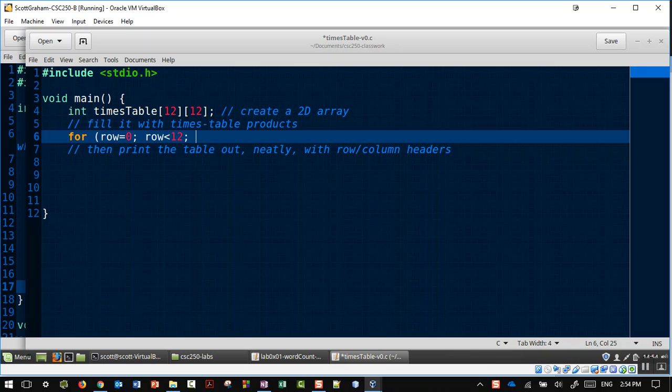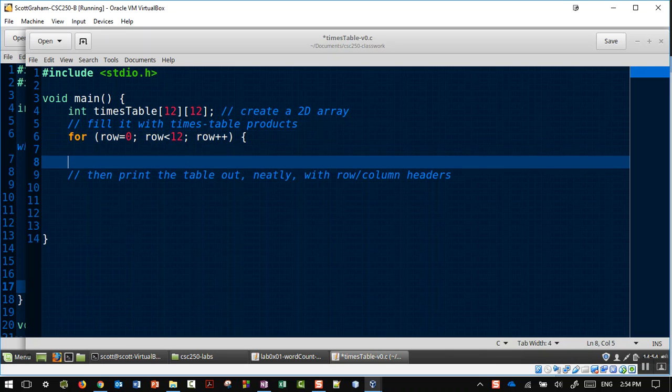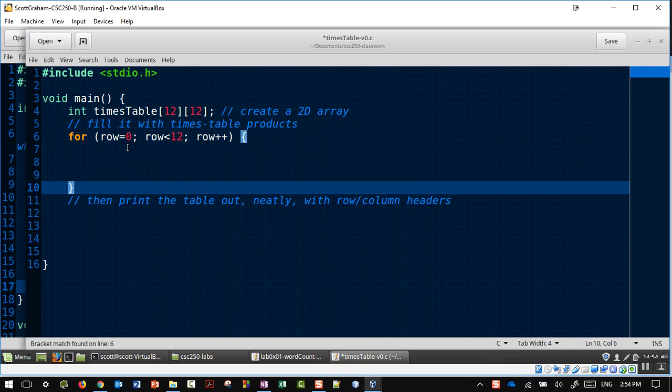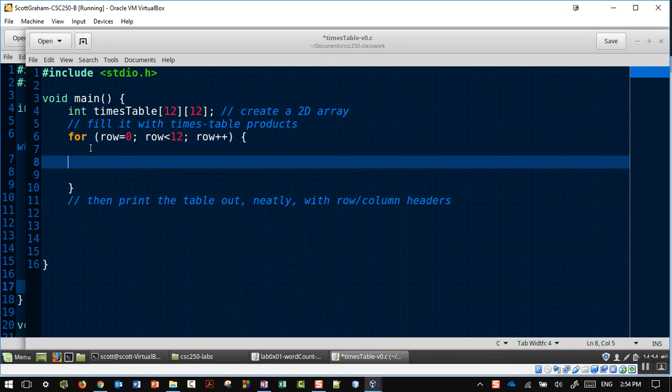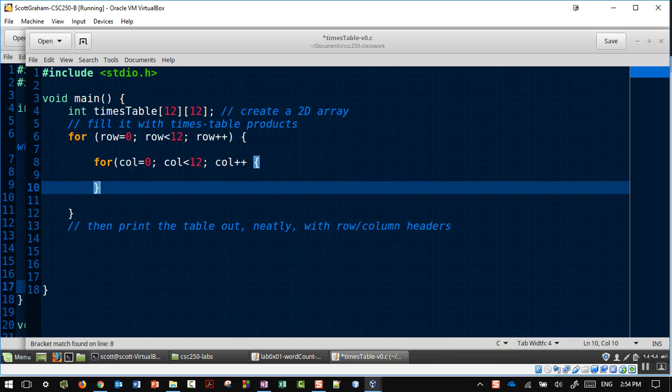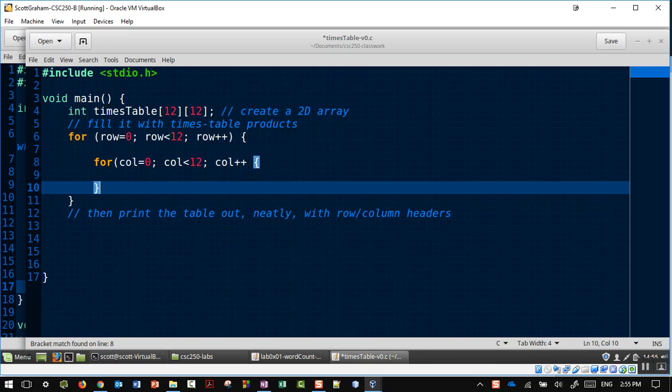So we want less than 12 there, and row plus plus. But because it's a two-dimensional array, we also have to cycle through the columns. So in here we have an inner loop for col, C-O-L, column equals 0, column less than 12, column plus plus. So we have a loop within a loop.